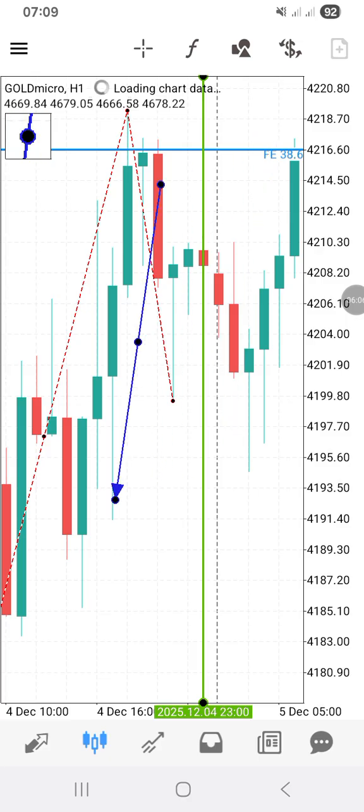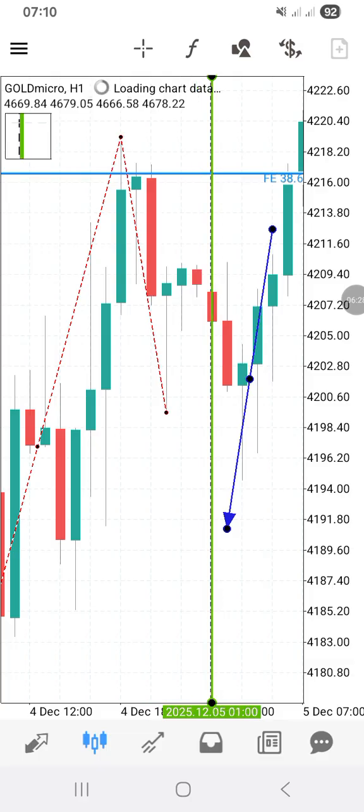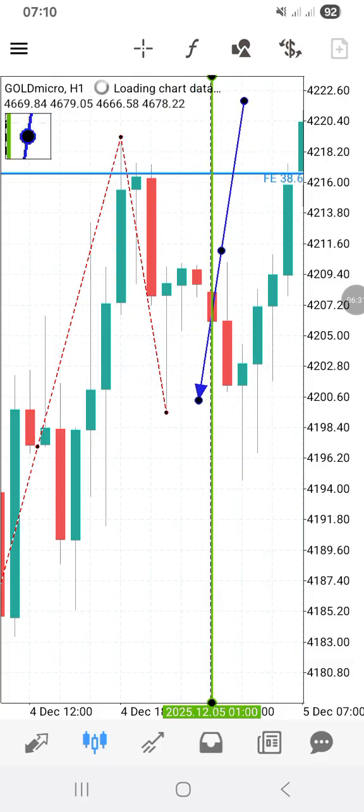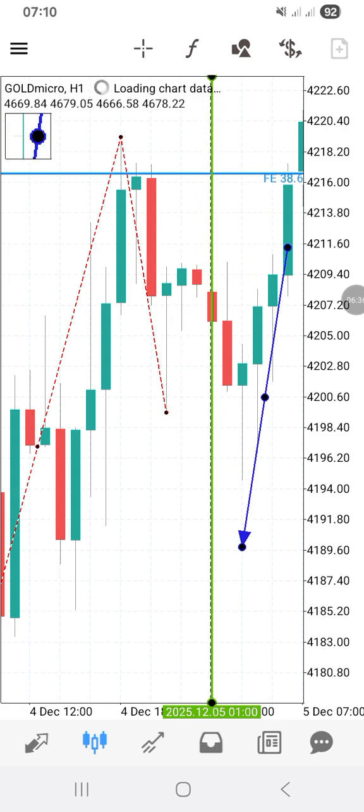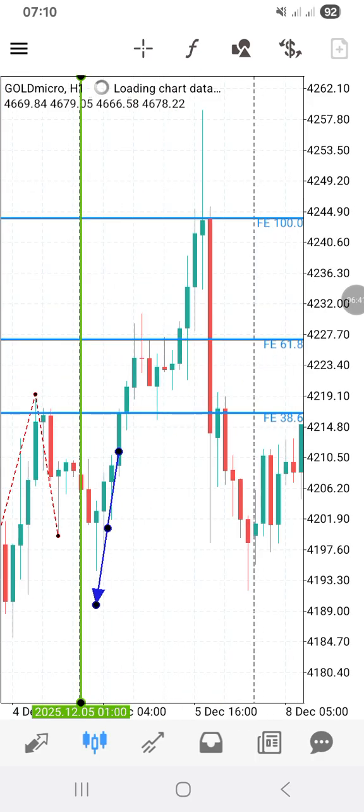Because this Fibonacci, guys, remember it has 3 points. The first point is low, high, and then the lowest point after the high, right? If it was a downtrend, you were going to take the highest point after the low. So now, before the daily close, you look at the lowest point after this highest point, right? So this is the lowest point before the daily close. And then you will see your Fibonacci. Here is your Fibonacci, right?